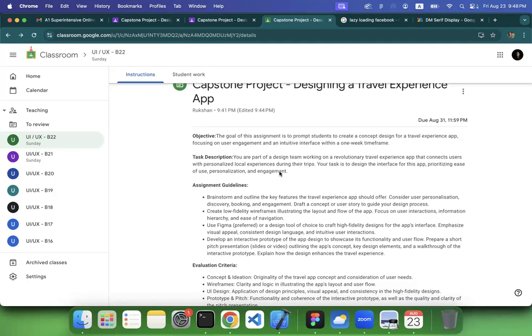So if you have already interacted with one of these applications, TripAdvisor or even Booking.com, you know most of the travel destinations, most of the things that they recommend to you are based on your previous experiences. In the onboarding process, they are asking you, why are you traveling? What is your destination? Is it a hill country or is it a beach area that you prefer?